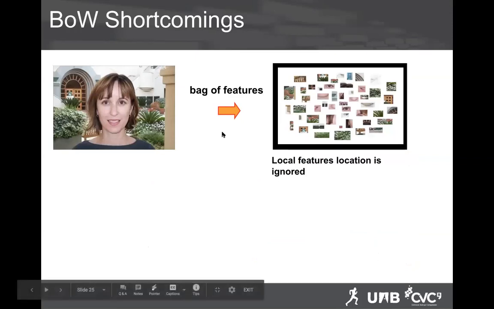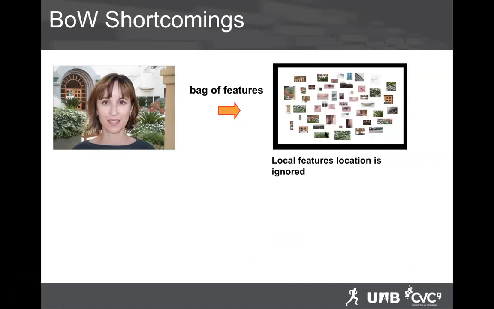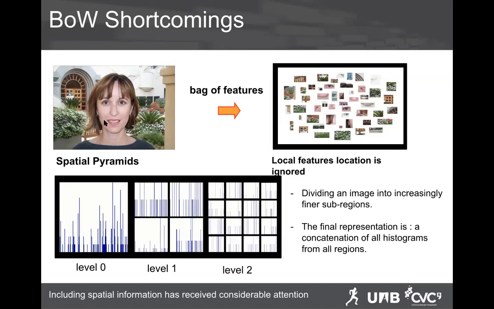But as I mentioned, when we have a face like this, the bag of features will collect the important features such as the eyes and the chin and the nose. But as you can see here, it puts them in a bag, which means that the local or spatial information is completely ignored. So we need to make sure that we always keep track that the eyes, for example, are always on the upper part of the face, the nose is in the middle, and the mouth is on the lower part of the face.